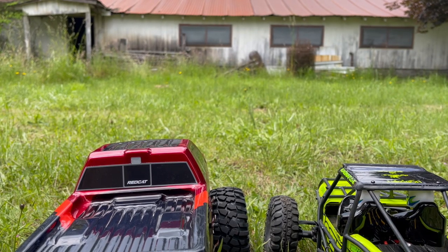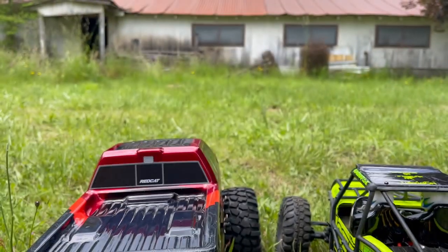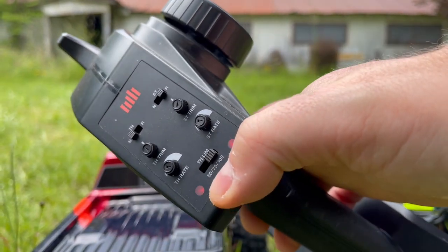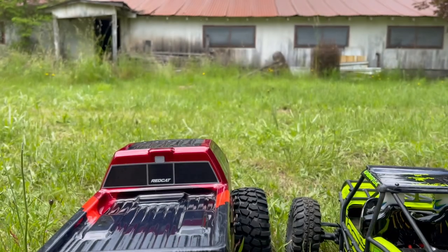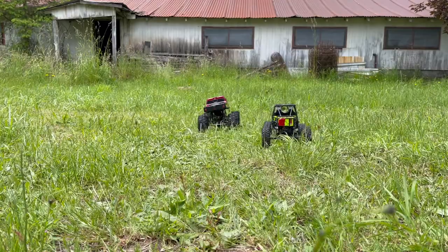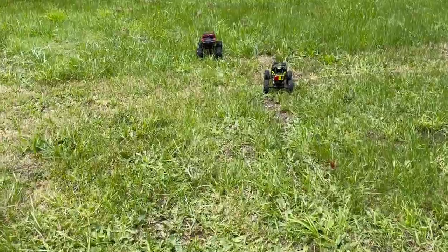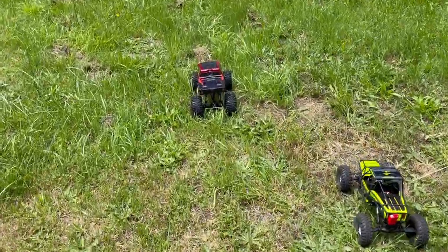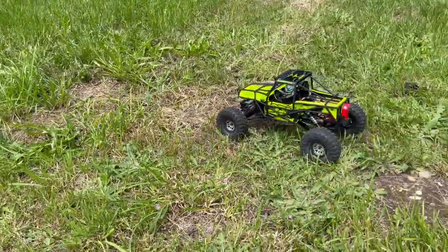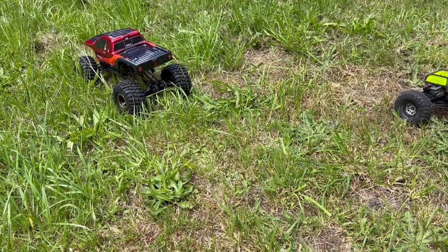Next, we're gonna do a real simple and crude drag race. The Redcat has just throttle. The Losi has throttle change. You can do 50% power, 75 or 100. So we're gonna go 100, give it its best chance. We're gonna see who's faster. Stop them at the same time. And you can see the Redcat is a little bit quicker than the Losi, not by much, but a little bit. We're gonna give the Redcat the advantage in this one.